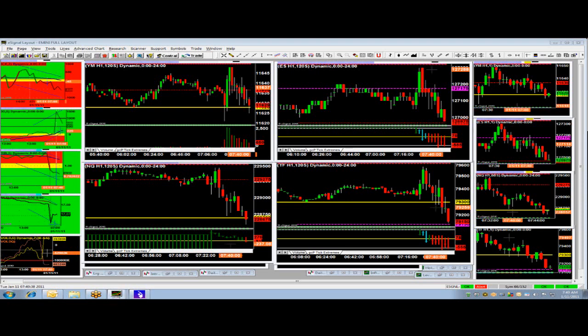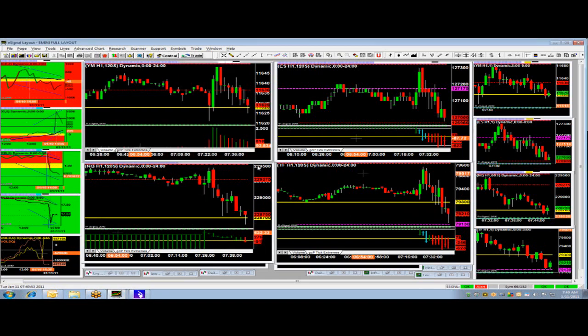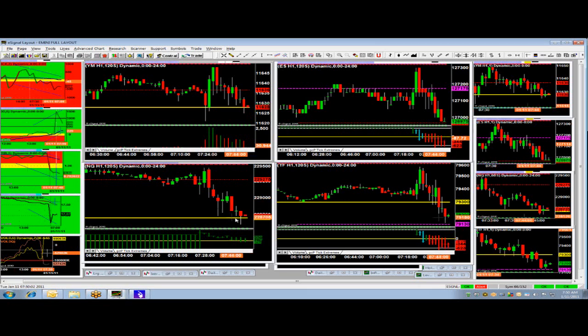YM's the strongest contract, guys, without the exception. NQ's got a breakdown failure here. I know this is sloppy, so if you don't touch this thing, I don't blame you. We've had a couple of them that really haven't worked. So this is an area of support, and that may be all it is. So if we wait for another entry, that would be the safest bet, and not try to take a 2-minute COG here.